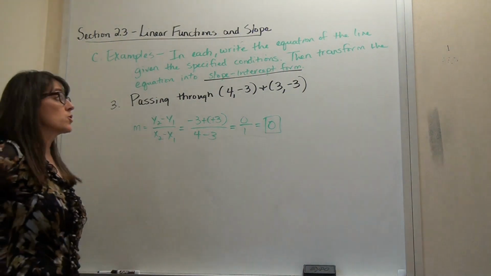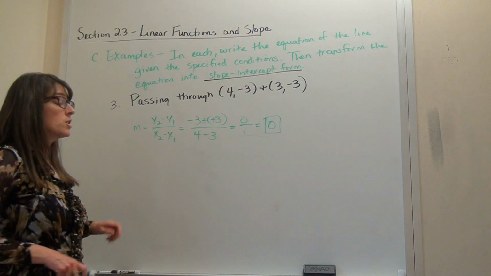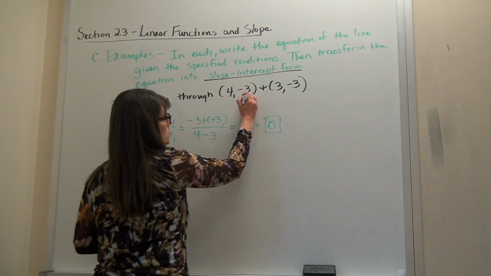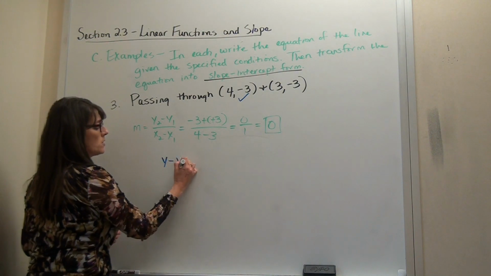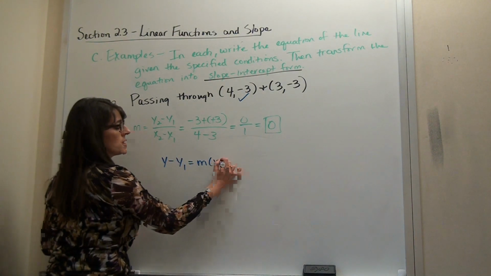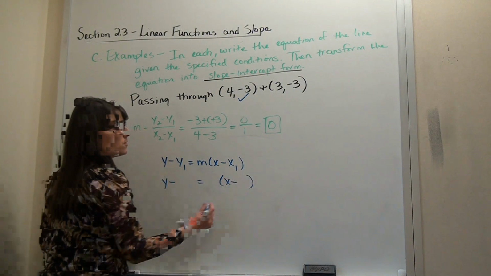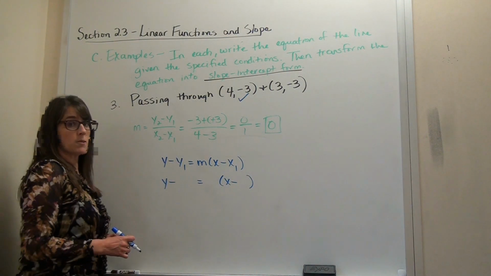So now I've got a slope and 2 points to choose from, and I just proved to you it doesn't matter which point you choose. So let's choose this one. Doesn't matter. So I'll do y minus y1 equals m times x minus x1. And yet again, I'm going to write that down every single time I use it so that I can memorize it without even trying.